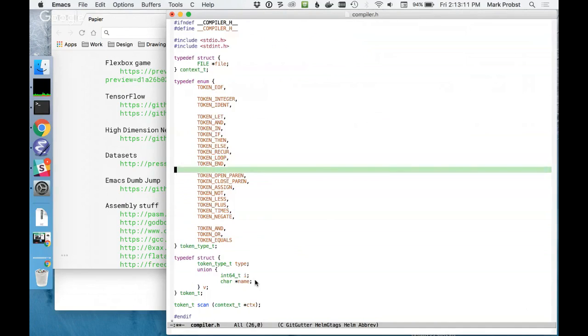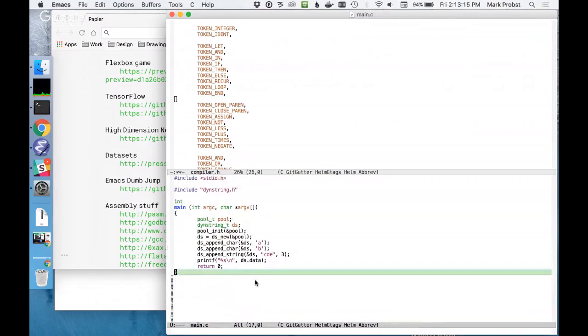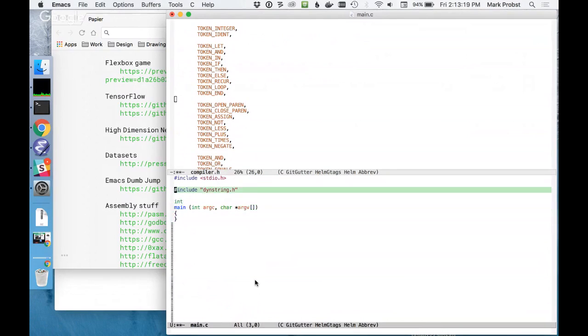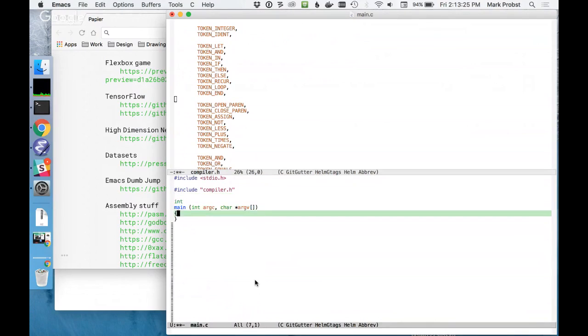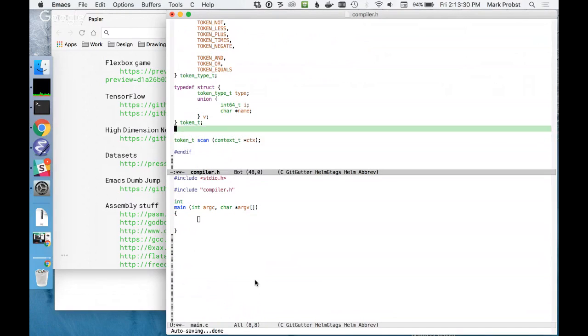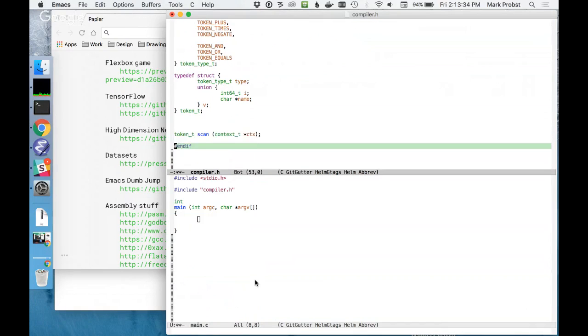Now we could write, and I have some other stuff in there that I'm going to talk about later. I could now already write the driver for the whole thing, namely the thing that reads. Well, not quite. I need another function to initialize a context.